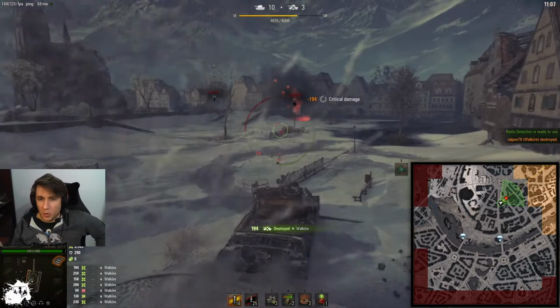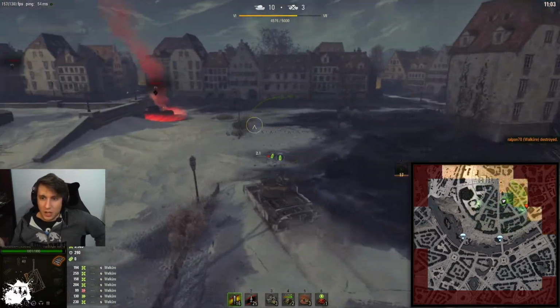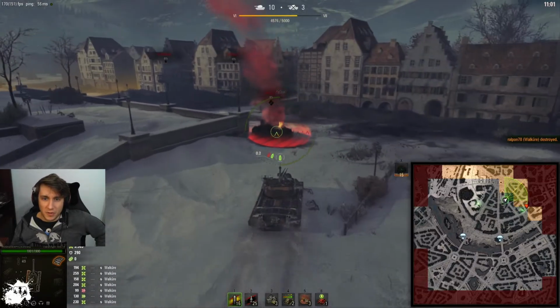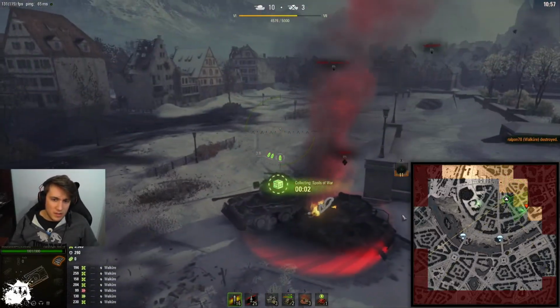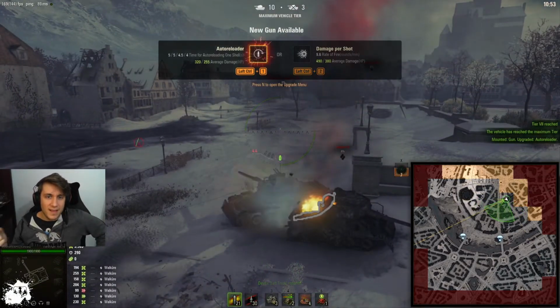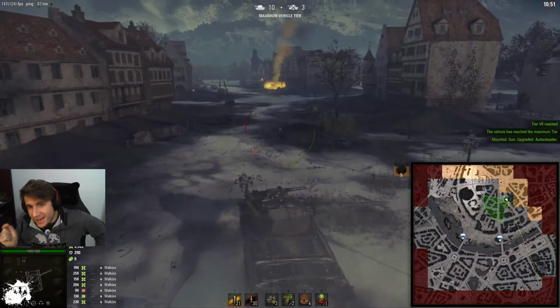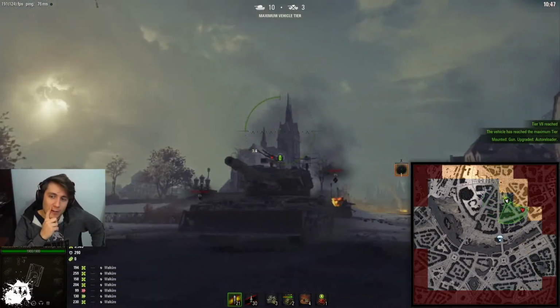Someone else shot him, or he did some magic tricks and he managed to get some damage himself, because apparently no, I don't think that the turbocharge gets out of his HP, and this is what I decided. I had a second of thought and said, is it autoloader this time?